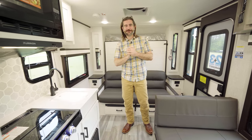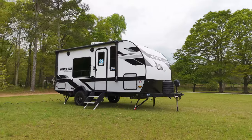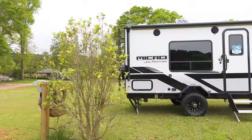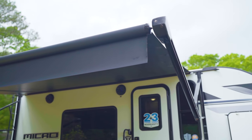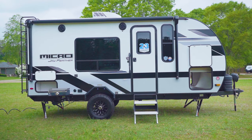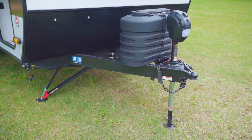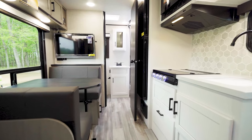We're back with the RV Rundown. I'm your host Barry, and today we're taking a look at the 2024 Jayco J-Feather Micro 173 MRB. I just came in through the front door, and this thing is really cool. It's got a lot of features for such a tiny travel trailer. We are right under 21 feet in total length and under 4,000 pounds dry, which means that most mid-sized tow vehicles are not going to have a problem towing this. And having no slide means it's a fairly simple travel trailer to set up.